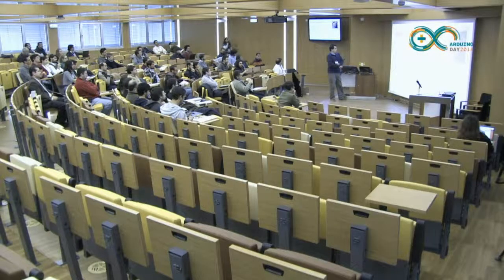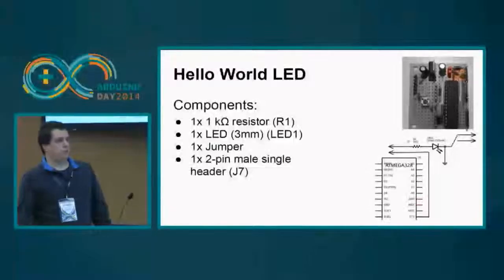Okay, it can be a smaller one because it needs to fit there. It can be any color, it's not relevant. And I used a 1K resistor that should be enough for any colored LED. And I have added a jumper so that you can disconnect it if you don't want it.